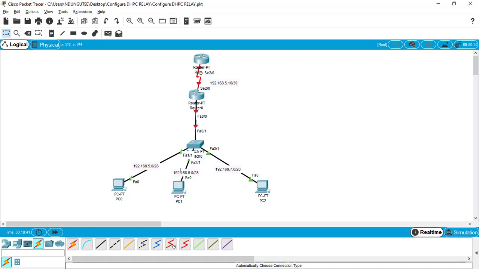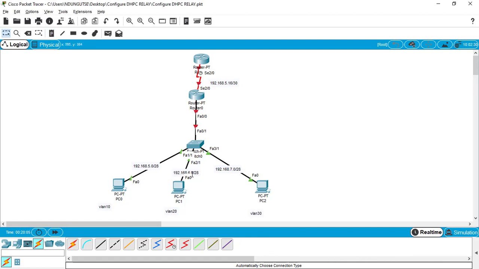Now I'm going to start by creating VLANs. This will be located on VLAN 10, this will be used on VLAN 20, and this will be used on VLAN 30.